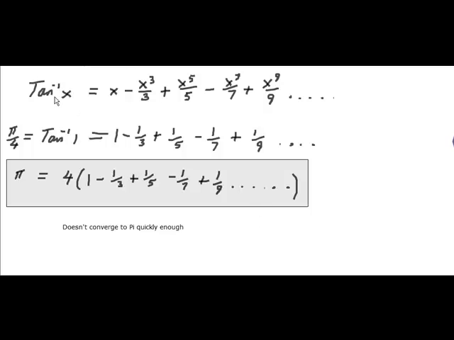And that's what the next slide is about. So on the next slide, it turns out there's other series we can get which help us to work out pi. But the advantage of these other series is we get there much quicker than we do with this one series here. And let's see how that is done. It's done using the following formula, which you don't have to prove, but you just need to know the result.